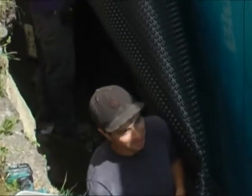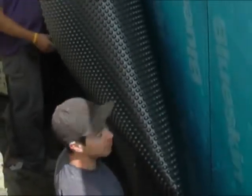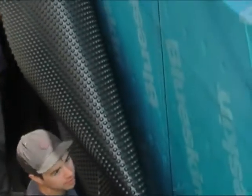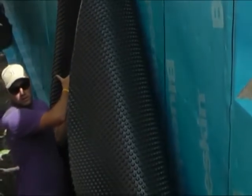Okay, well, we're about to pin this up. It's easier to run out like 8 to 10 feet and then pin it, and then roll out a bunch, pull it tight, pin it. Roll it out, pull it tight, pin it, keep it tight and get the wrinkles out.